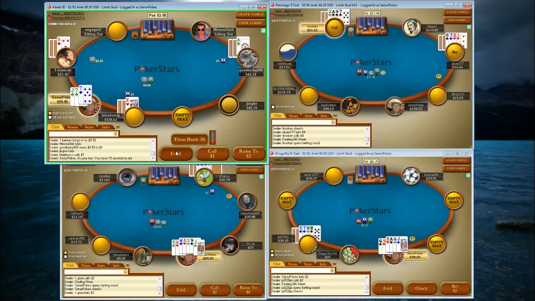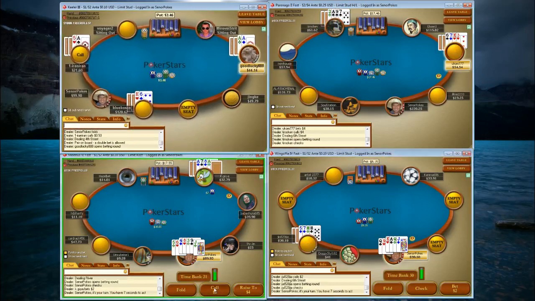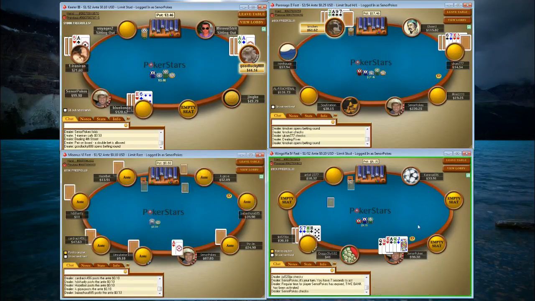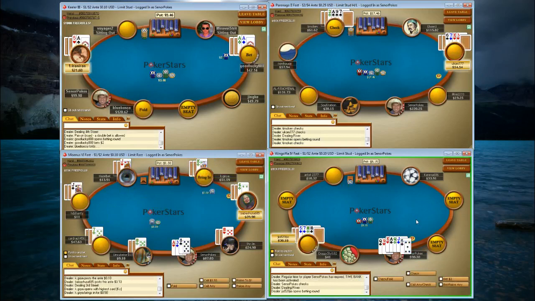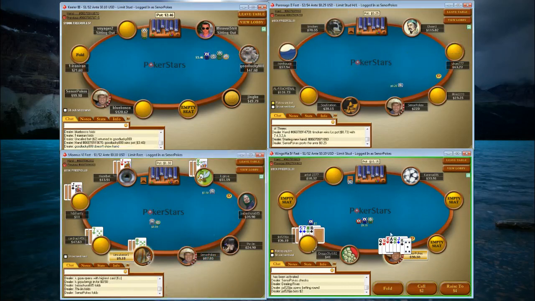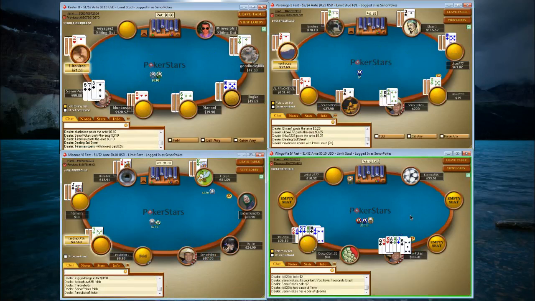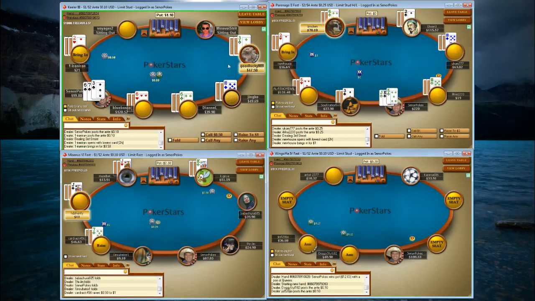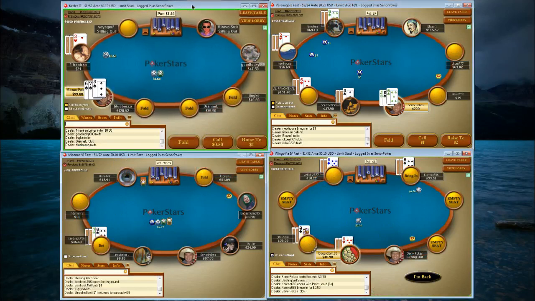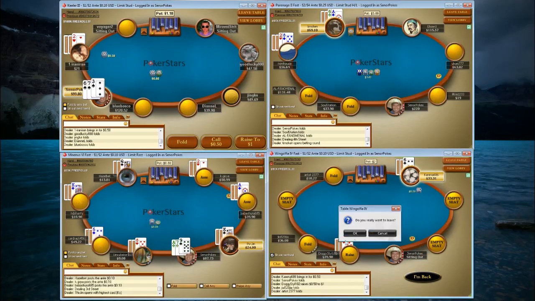Where are we here? Okay. So he rivered us. I hope he had diamonds and not a pair in the hole, because otherwise it's got 10s and something. Nice, queens are good. Okay, so we're going to leave this table 4, because there's no way I'm 4-tabling 3 different stud games at the same time. That's like impossible.